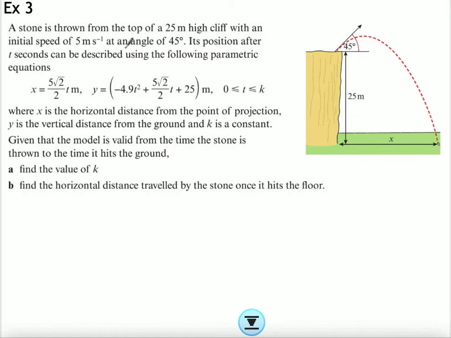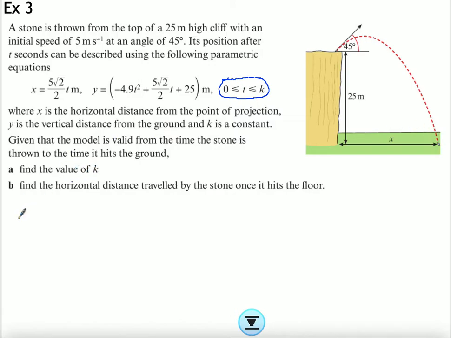So what we're going to do here is we're going to read the information really, really carefully. So x is the horizontal distance, so x is horizontal, and y is the vertical distance from the ground, and k is a constant. Let me draw your attention to our restriction on t. The starting value of t, the end value of t. Let's think. So t equals 0 right at the start, t equals k right at the end. And we also want to find the value of k, well, y is 0.